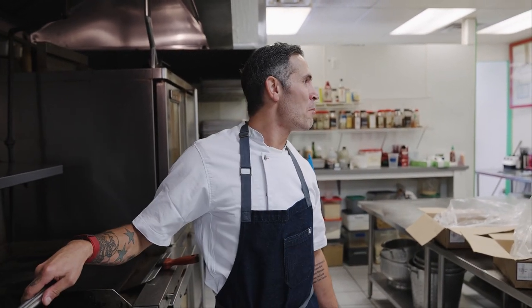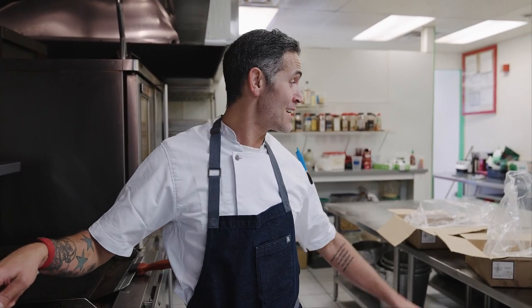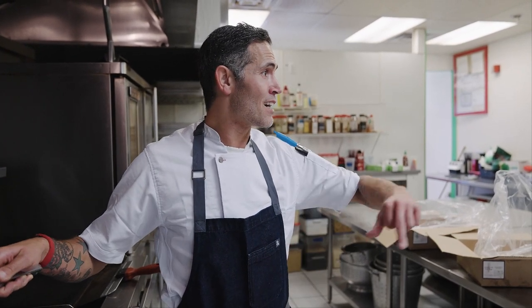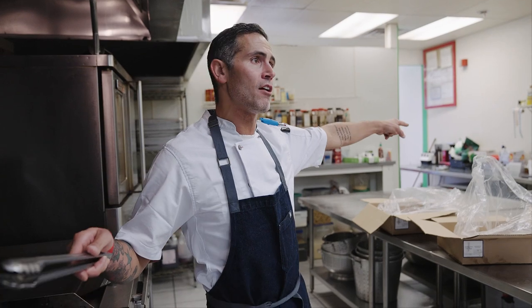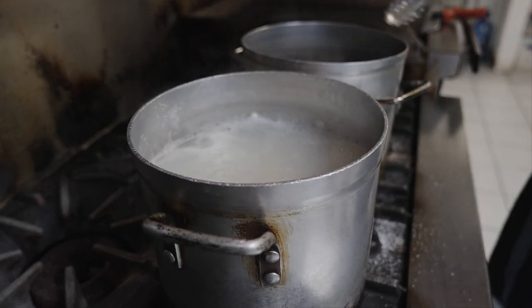I can't tell you, when we made the shift to this pasta, within a month we must have gotten at least a dozen, probably more, people that instantly recognized the name and were thrilled that we were using it, or got turned on to the name and then went to the restaurant and were like, I love those guys. Because you go into their restaurant, they got the same chalkboard that I have, a flyer that we drop in our bags that tells you where everything comes from, where they're sourcing their ingredients. To the people that care about that, that's what matters.